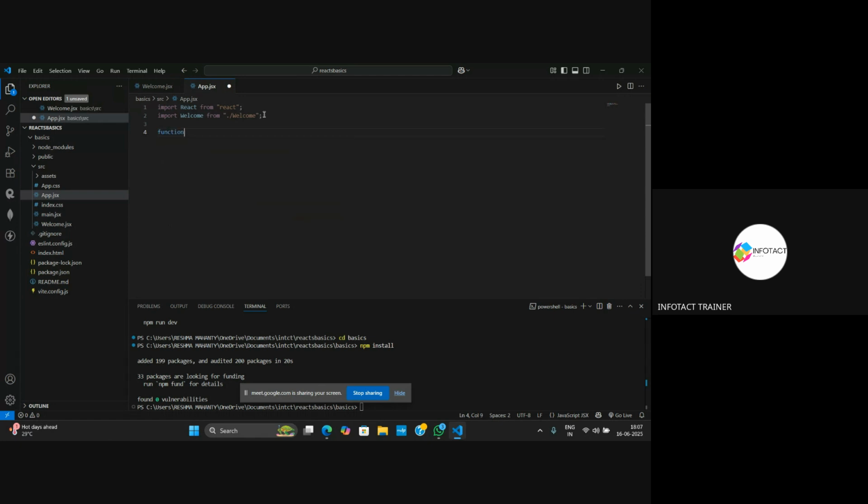After that, I will create a function, and the name of the function is going to be App. Inside the App function, I am going to provide a return method. Inside this return, I will provide a div tag. Inside the div tag, I will place a header tag, the h1. Inside the header tag, I will write class components. After the header tag, I will use the Welcome class.